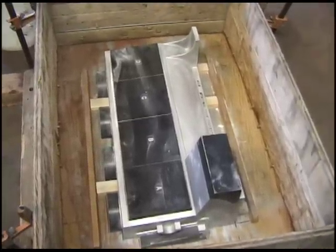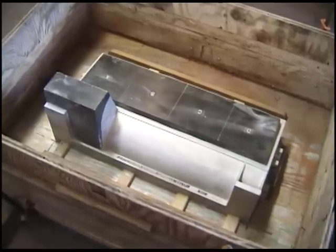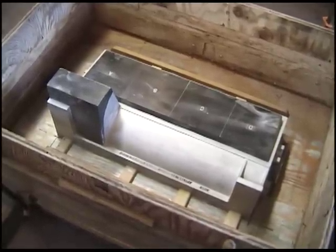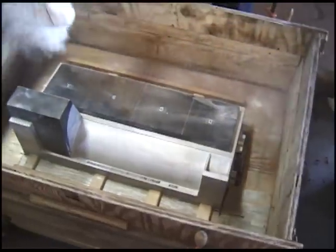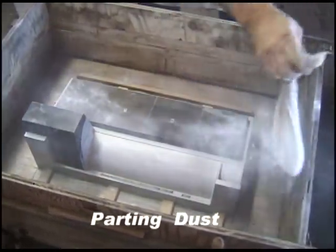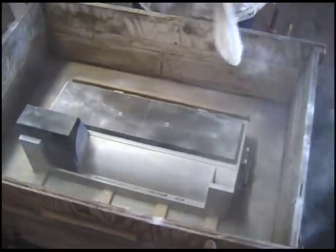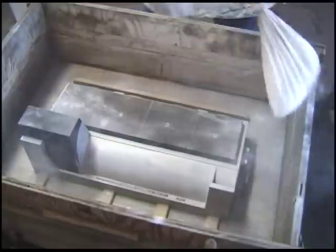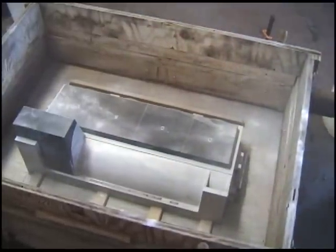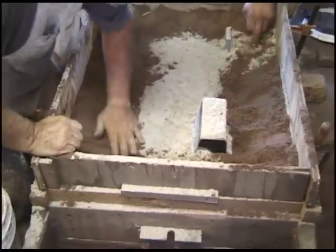We've got to take that thing apart and clean that shaft out again. Put it in. That's a parting to keep the sand from sticking. A lot of it on the next one, probably.